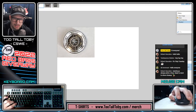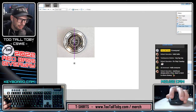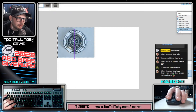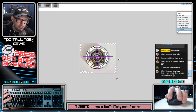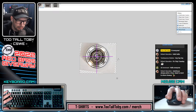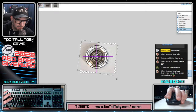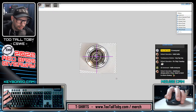I've also got another photo here that I created that I'm going to use. I think it's fair to say that the common theme throughout this entire presentation has been learning how to work with photos to ease the process of working in SolidWorks. And I'm just going to continue that through the remainder of the presentation. We learn how to work with photos because they make our lives easier when it comes to creating measurements and retrofitting parts and working from existing physical models. Maybe your goal is to create a 3D printed part to bridge to existing components, or whatever. It doesn't matter what the application is. The point is that if you can learn how to effectively work with photos, you can really save yourself a lot of time and effort.